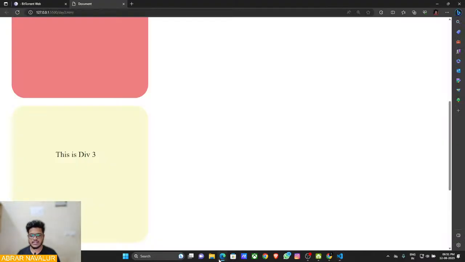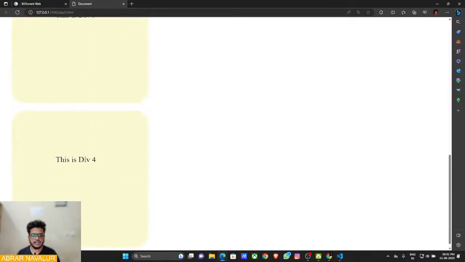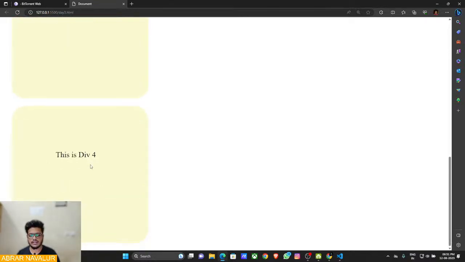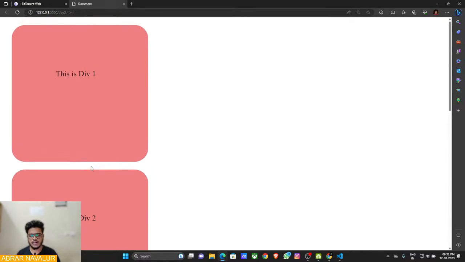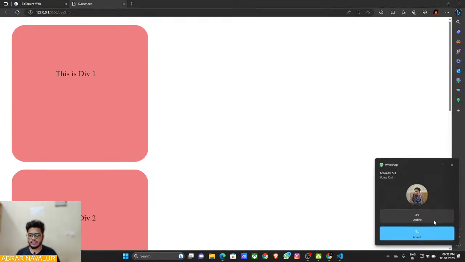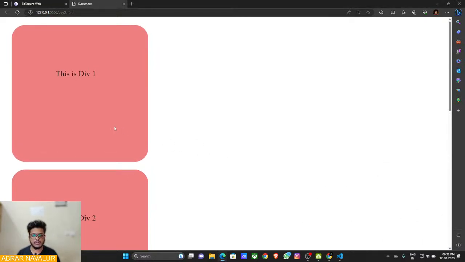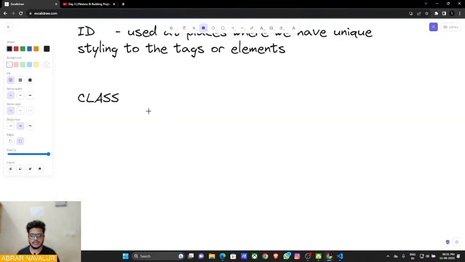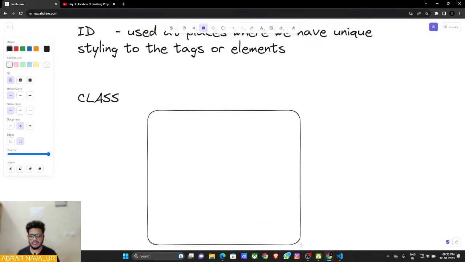This results in two of the divs with similar properties and the rest two with similar properties. Now I will make the first two divs together and the rest two divs together. I will show you the representation of how it is going to look. So suppose this is my parent div.